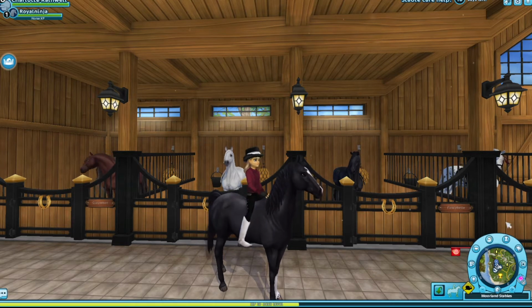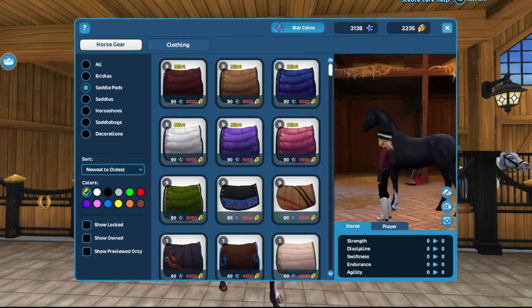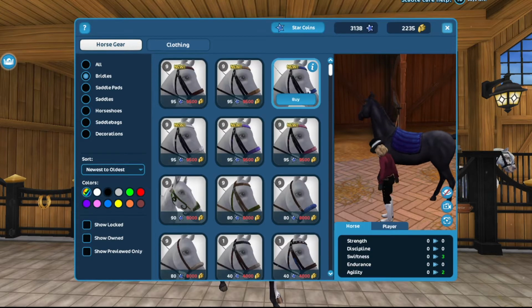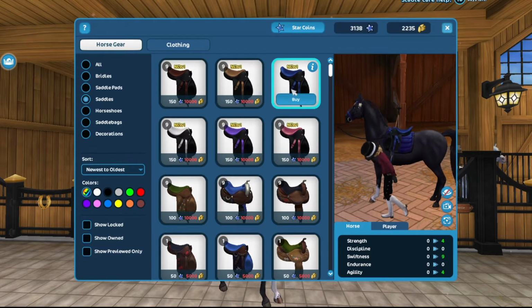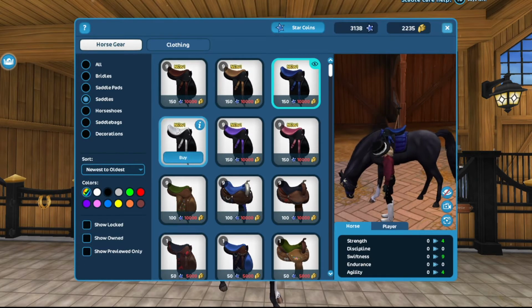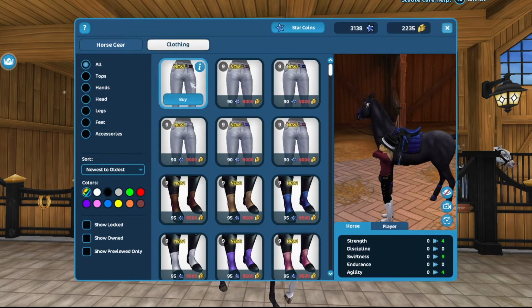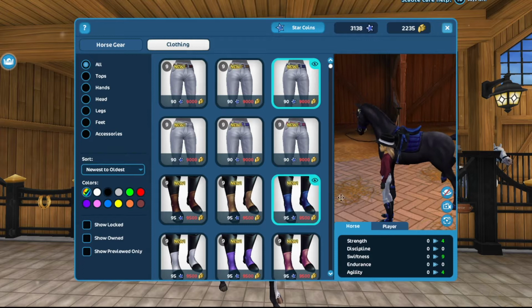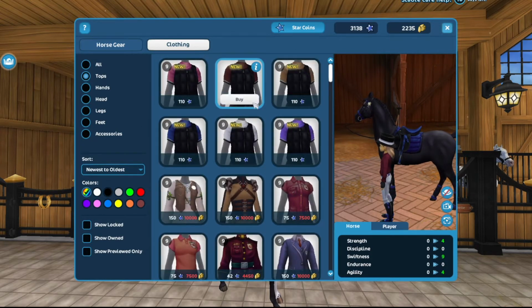Okay. Let's go into Global Shop because they brought out new tack yesterday for the Wednesday update. I'm going to look at this set on Royal Ninja, just to see how I like it. I'm probably not going to get it because I'm not looking to spend 1,000 star coins on an outfit.